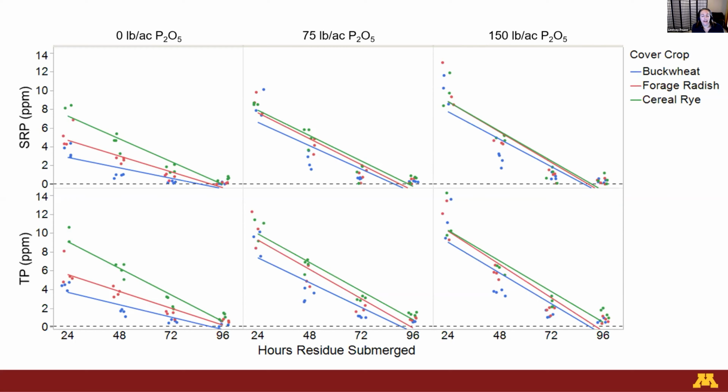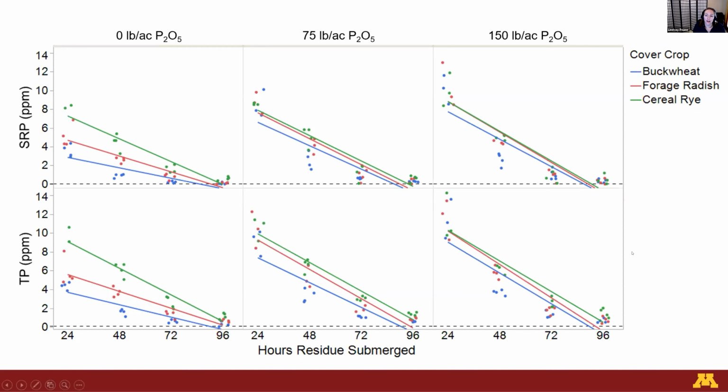And even though that level declines after the second submergence, the third, and the fourth, there still is a considerable concentration released. It's not zero, which I think is important. Now, a lot happens to this water between the time it would be released from a cover crop to the time it would make it into a stream. But I do think it's important to think that it's not zero. And I think later the presentations that Marin and Nathan have will do a little bit more talking about what happens to that concentration once it gets into the field. But again, this is looking at what's being released from the plant itself.